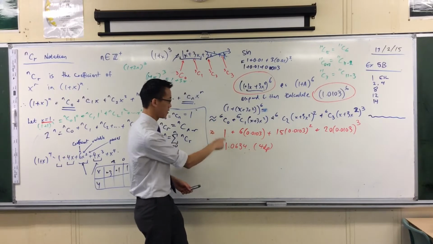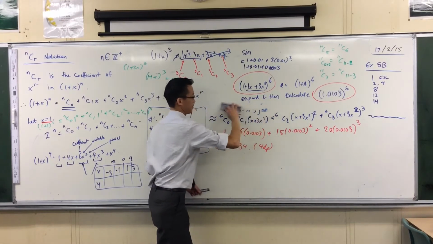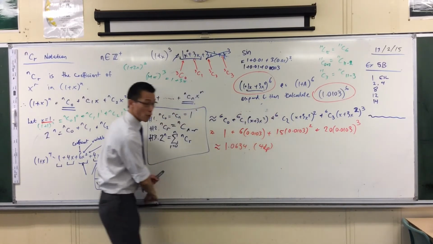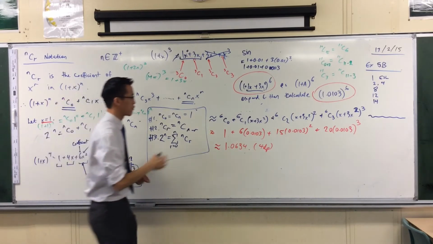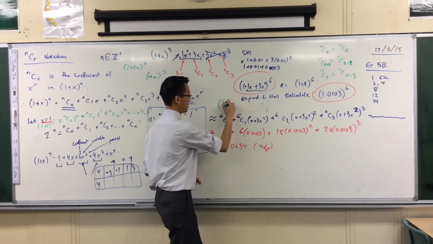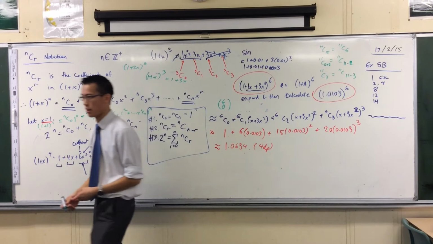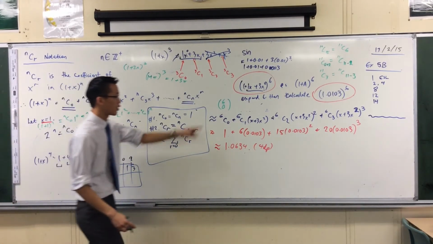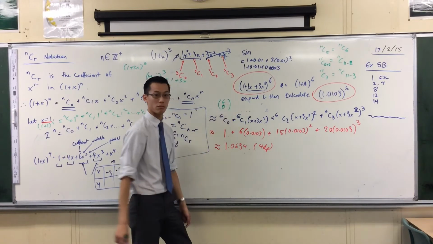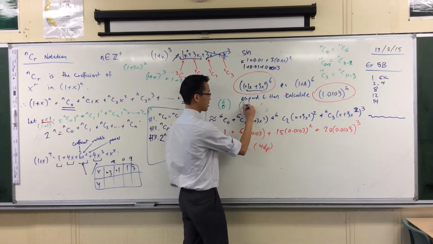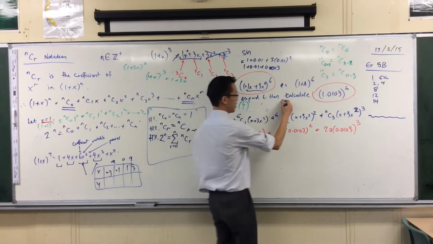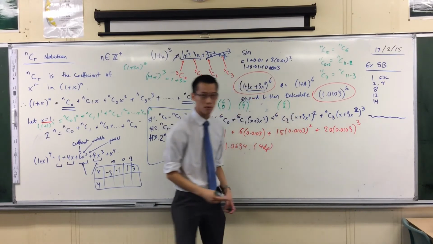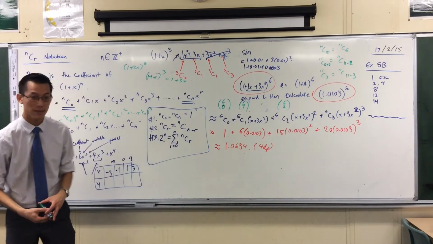Okay, so I'm going to write it just above so you can see what's happening. Instead of writing nCr, we write it in a set of brackets like this. The important numbers are the n and the r. Well, they're not the important numbers, they're the only numbers. C is not a number. Okay? So I read this as 6C0, and 6C1, and 6C2. It's a bit quicker to write, and it is clearer because there aren't so many letters flying around.